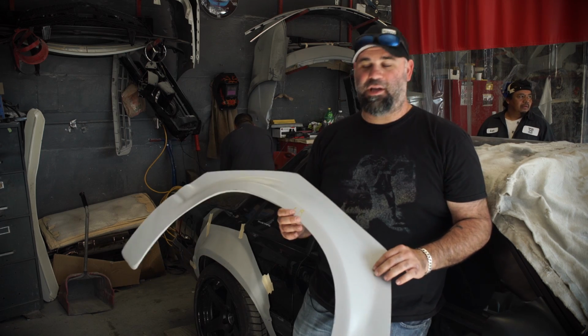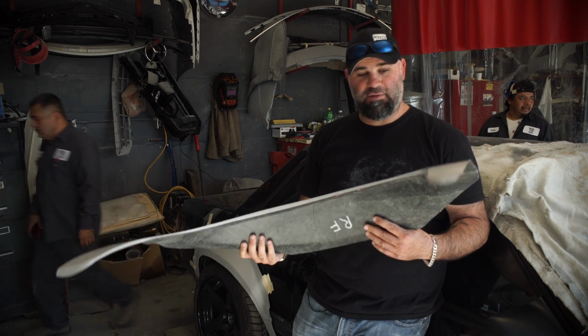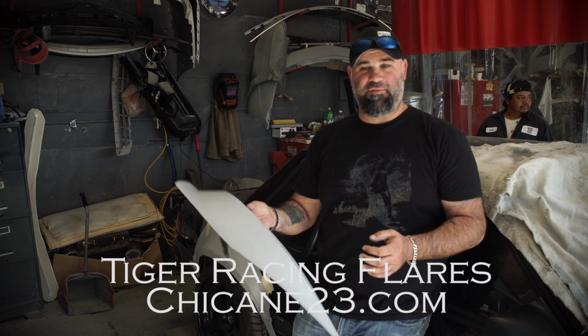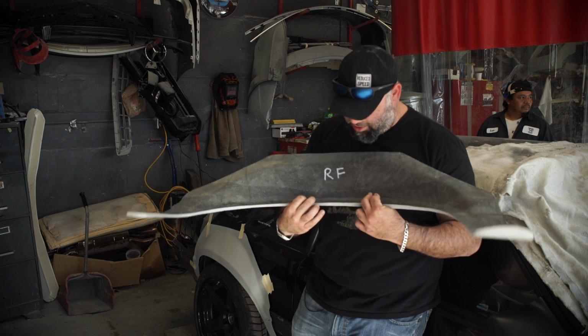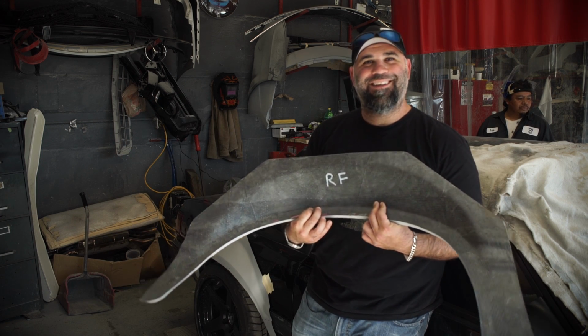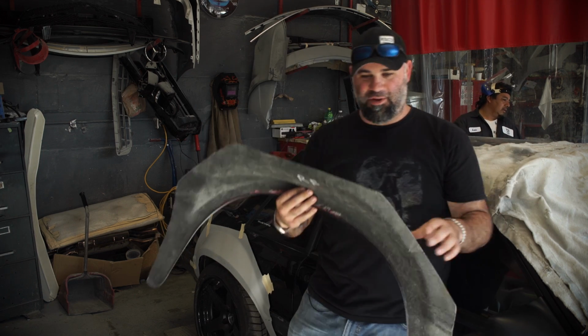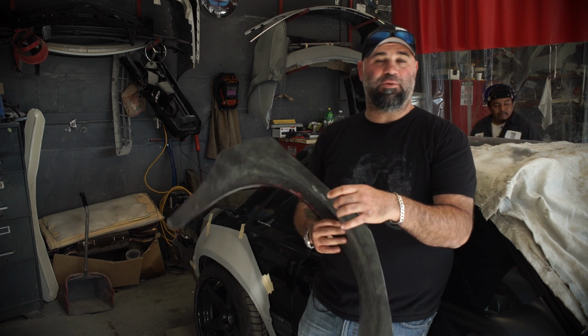So what we're doing today is we're fitting these. These are the Tiger Racing Flares by Chicane 23. Thanks for sending these. A little bit confusing because on one side it says left rear, the other side says right front. So there's actually only two of these that we have two of. So we got to fit them on here, make them work, and then figure out where to put the rivets.